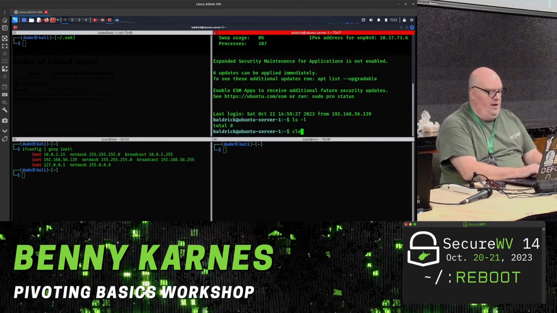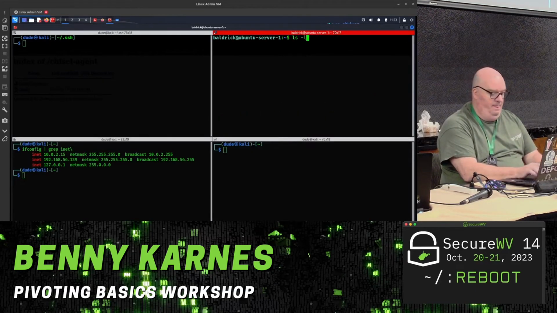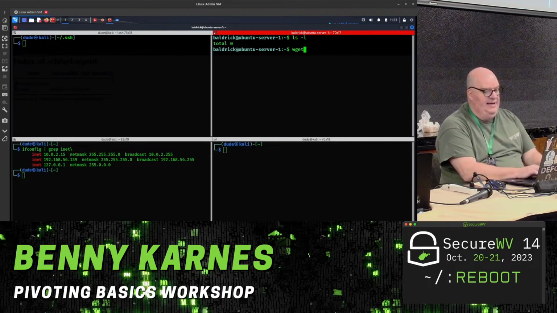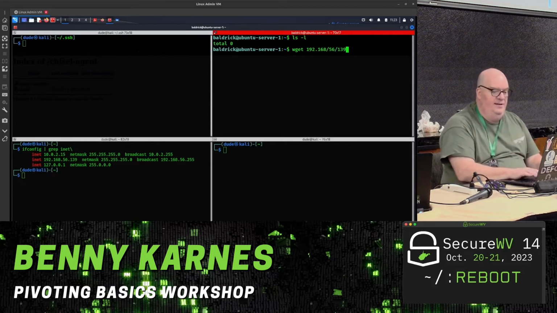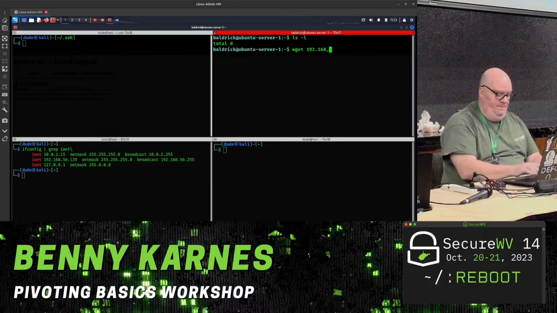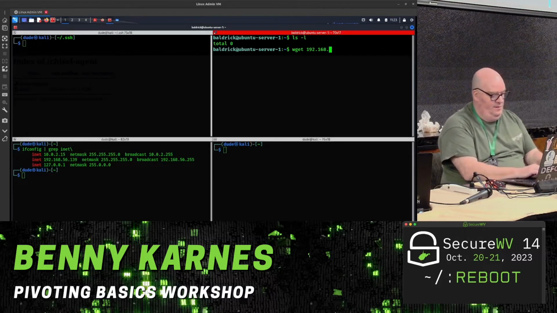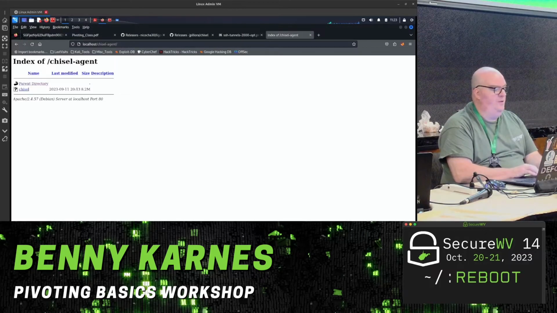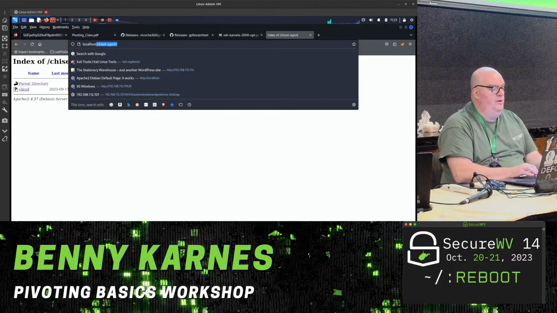Now, we don't have anything there, right? Nothing's there. So we're going to do a wget 192.168.56.139. I did it again. We're going to turn over here and get the Chisel agent.